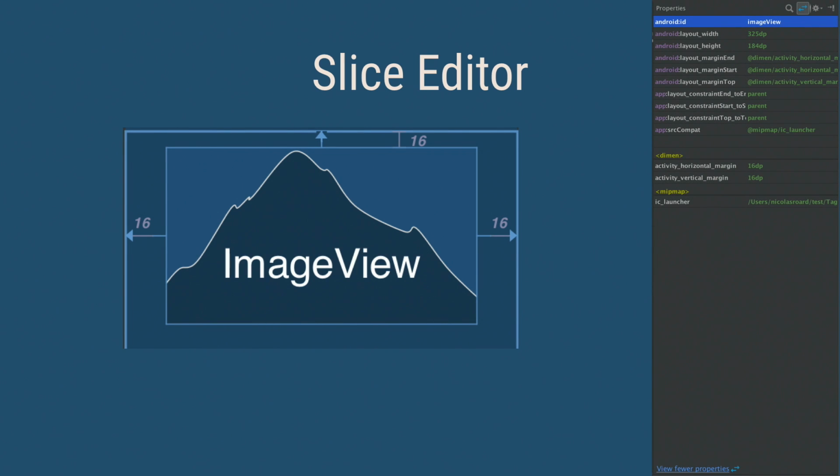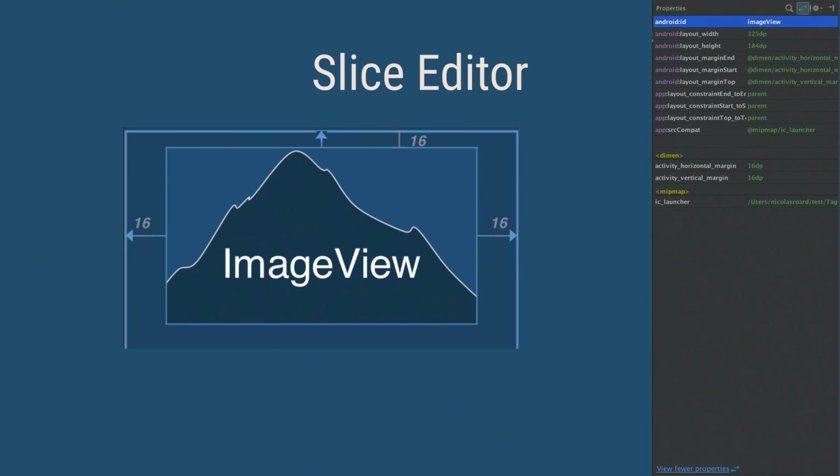And so the slice editor looks like that. And if you are used to XML, it may look familiar, and that's kind of on purpose. So the idea here is that we show you something that looks kind of like the XML. You actually still have auto-completion and things like that, with one interesting twist. Okay, I like to explain this.